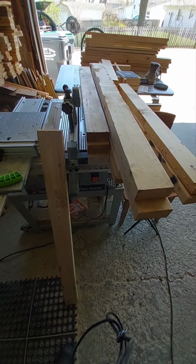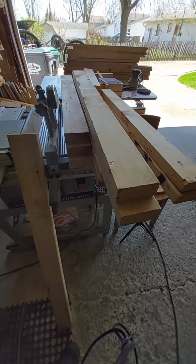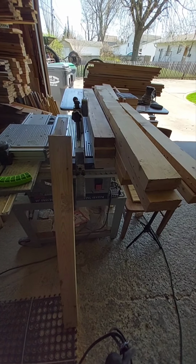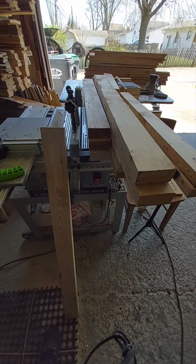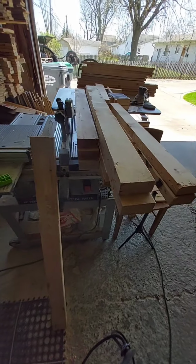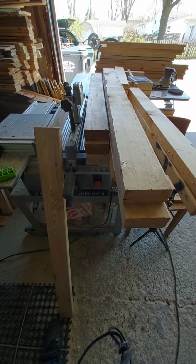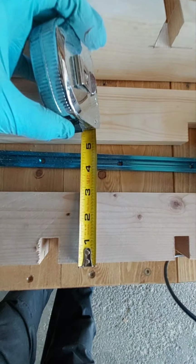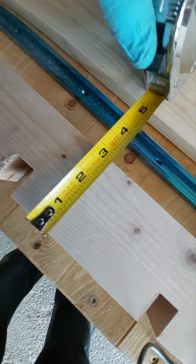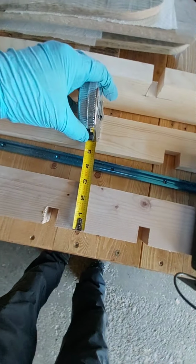With the expectation that mistakes will be made, I am preparing more of these uprights than I need. Right now, I'm just taking the minimum edge off of one side, and these are 2x4s, so 1 3/4 or so, or excuse me, 3.5-ish is the starting width, and I'm taking a sliver off the edges on one side so that I can go to a final width of about 2.25, I think, and I'll double check all that. Actually, it's about 2 13/16. I'm not getting a great camera shot here, but about 2 13/16. So I may potentially take a little more off the backs.